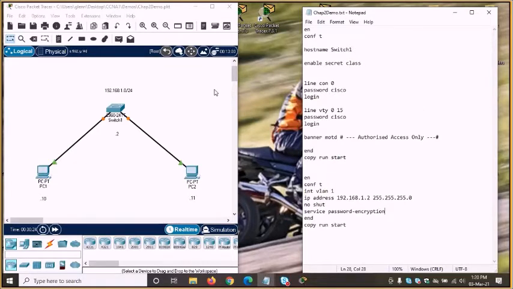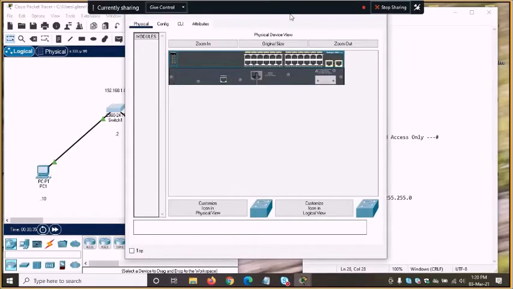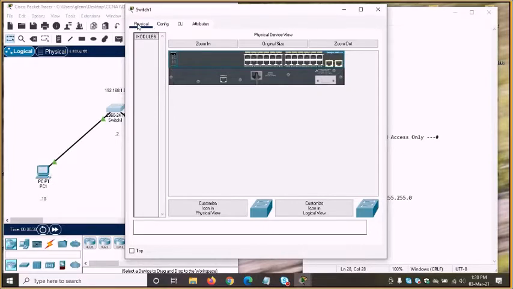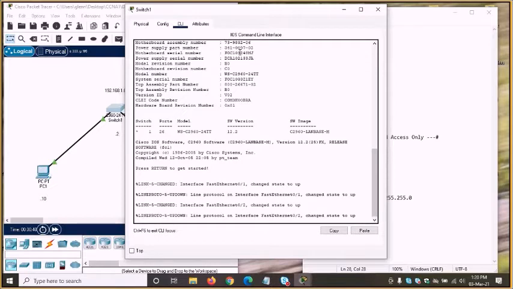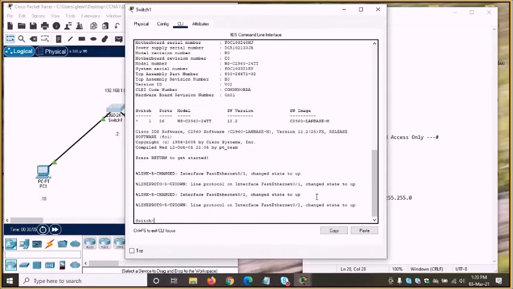Now, of course, as I said, Chapter 2 is talking about configuring Cisco iOS devices. And so here's the switch. And so I just clicked on it. By default, you get the physical tab. There is a config tab, but you don't get that on a real switch, so I rarely look at that. And then there's command line interface. And so part of the chapter is learning your way around the iOS, so Internet Operating System. No, they didn't steal it from Apple. It's the other way around.